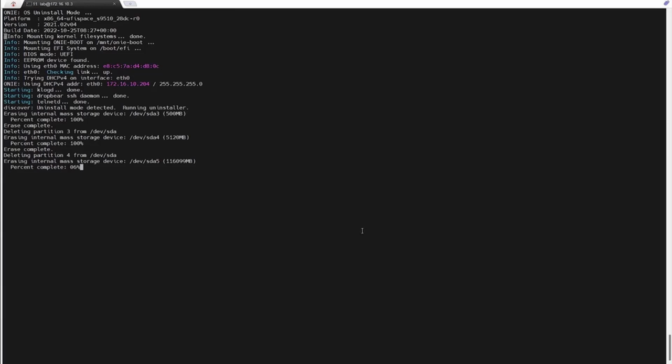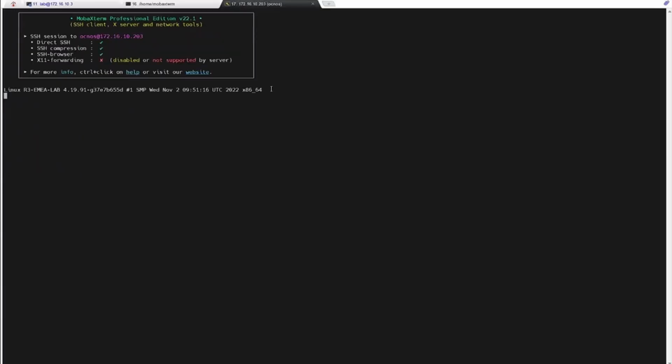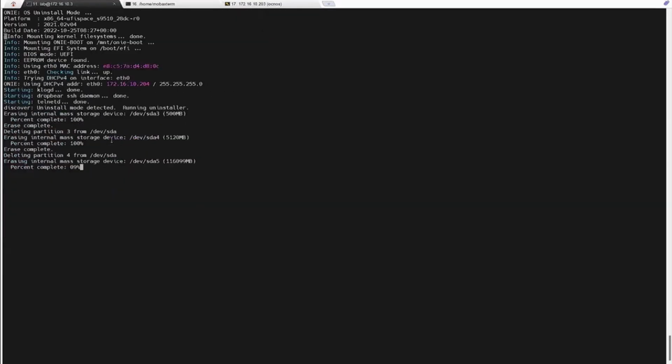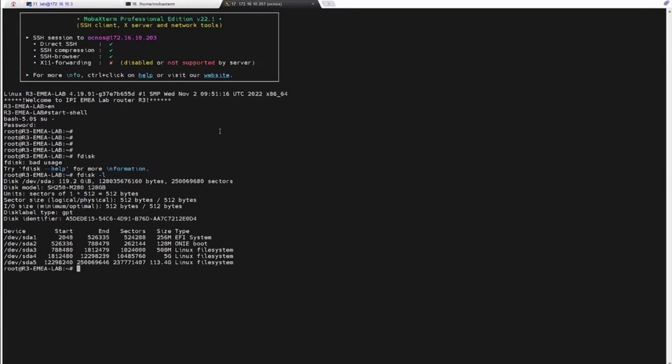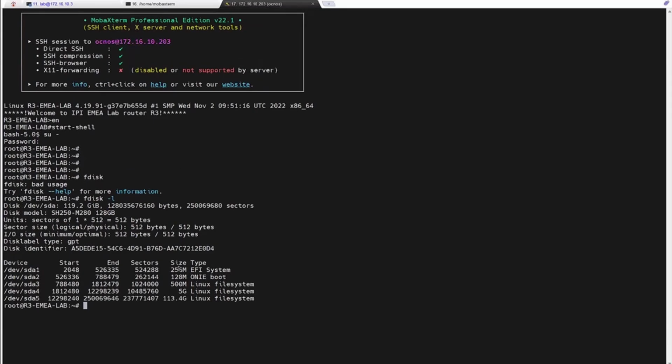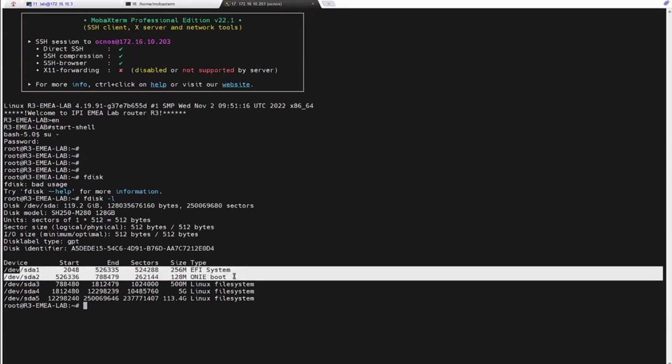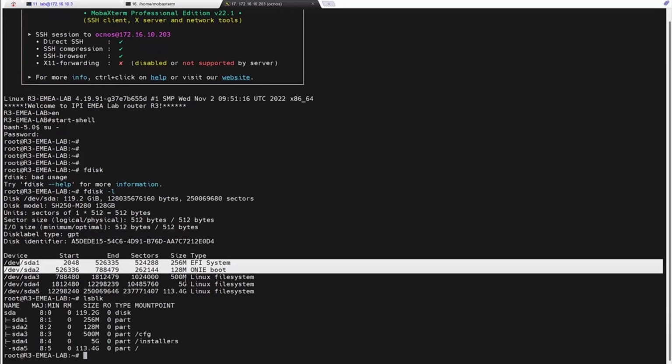So let's just speed up the process, and I am opening a console port just to connect to this so that you can see everything better. Everything that is going to happen, you need to connect using a console port for that. But for now, I'm just going to show you what are the disks that we have on this device. As you can see, I told you that we have different disks in here, and 5 of them, as a matter of fact, 5 different partitions on the disk. And this is going to show you the list much better.